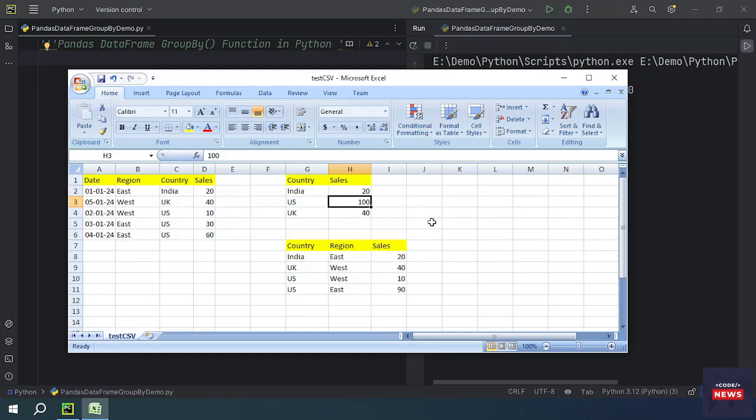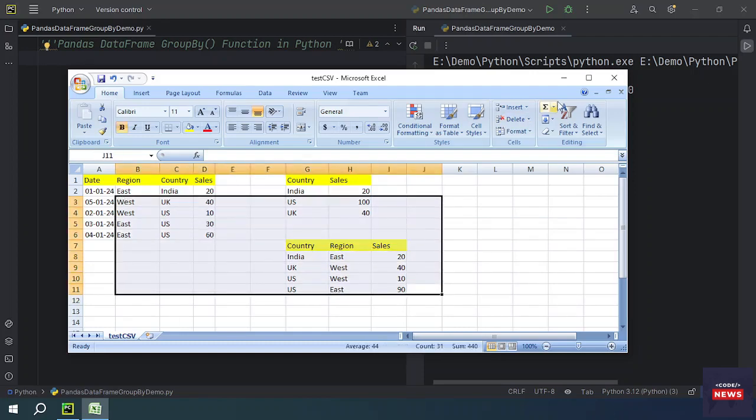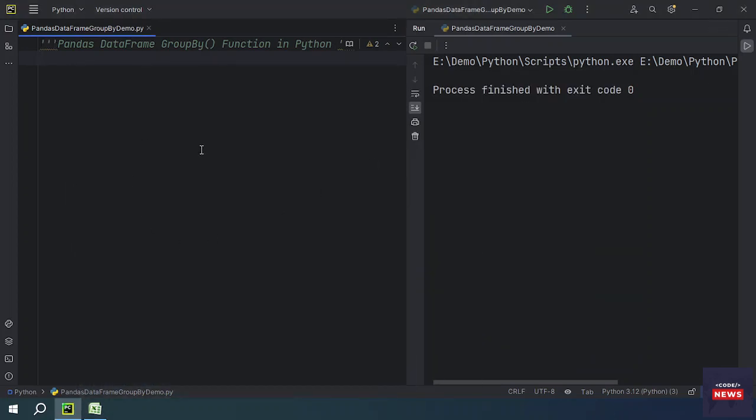The third step is to show this data. This complete data you can show on your dashboard. We can use grouping on multiple series or multiple columns as well. So now I'm going to minimize this, and we are going to work on the tutorial of how this grouping works in a DataFrame with the help of the pandas library.